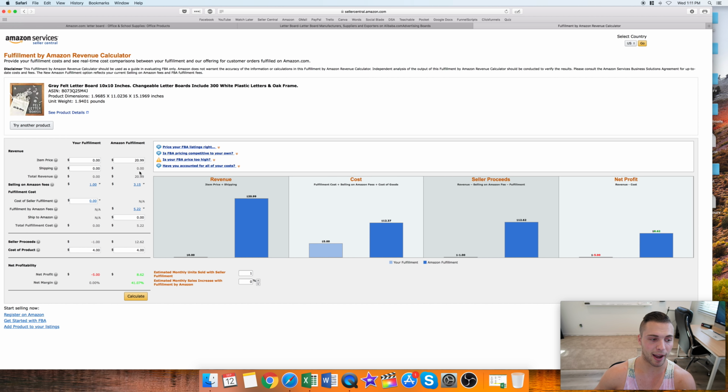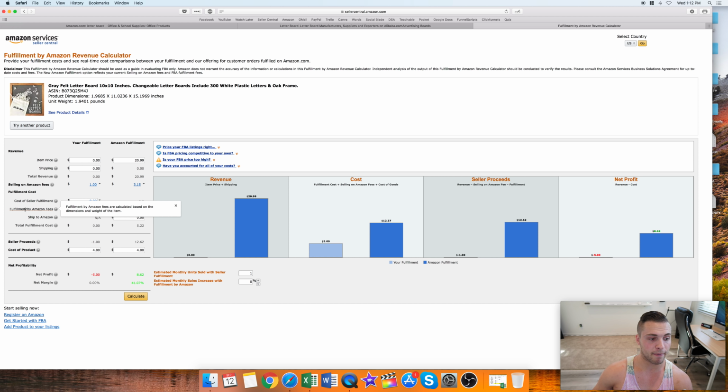So the first fee you have is the selling on Amazon fee, also known as the referral fee, which in most categories, it will be different for some, but most of the time it's $1 or 15% of the sale price, whichever is more. So if you're selling something for $5, you're going to be charged $1. If you're selling something for $20, you're going to be charged 15%, whichever is higher. So this $3.15 is just 15% of our sale price right here. So that's a cost. Now this cost only gets taken out after we sell a unit. So this money never comes out of our pocket, it just comes out of our profit.